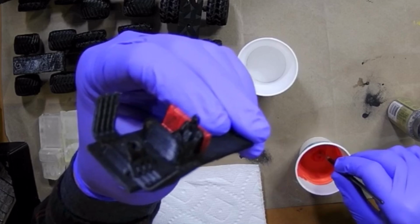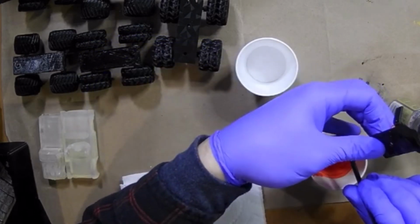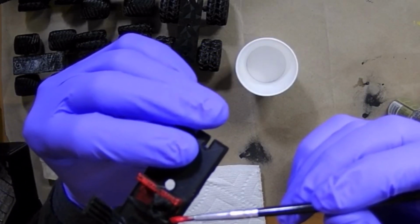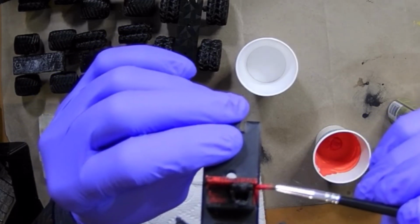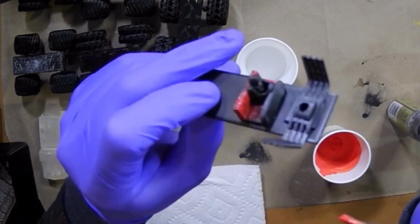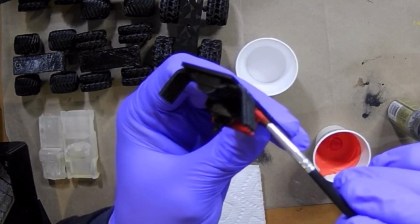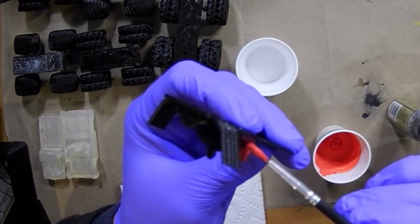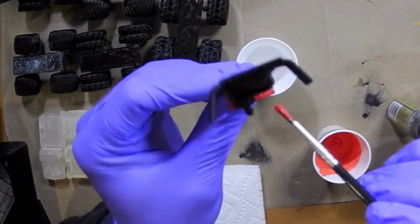And here you see we're getting started. I have just some sort of fire engine red. I've darkened it in with a little bit of some black, and that's just so that we can get a nice little old school upholstery look on this bucket seat that we've made in our little cab. And you can tell, even with that inexpensive craft paint, the coverage is pretty good. I don't go on too heavy with it. And yeah, the process is pretty quick.